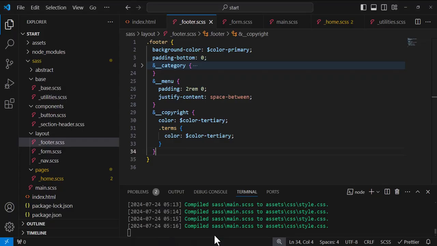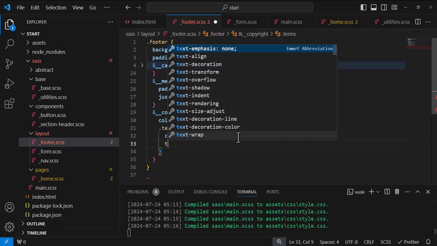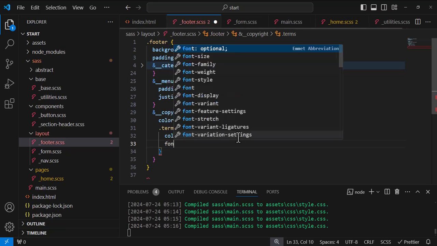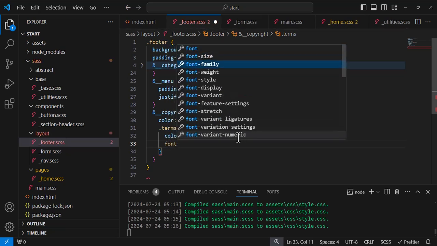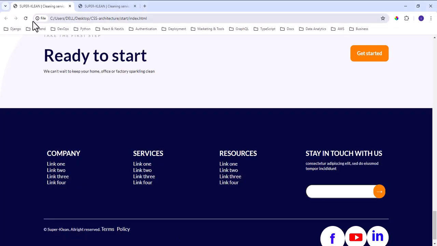So it stands out a bit. And I say text. Oh, is that font style, not text? Font style is italic. Good. I prefer it that way.